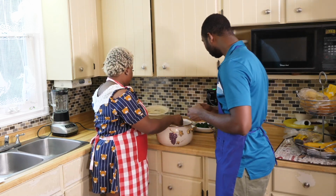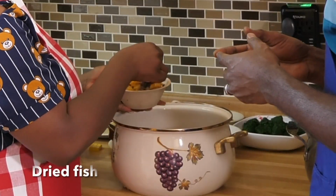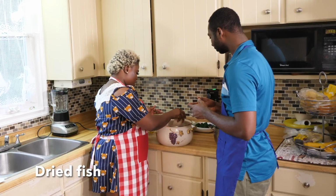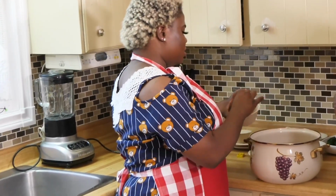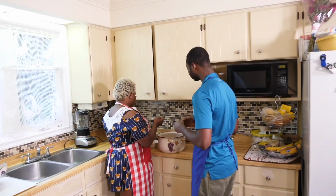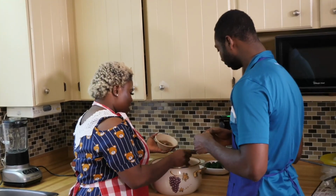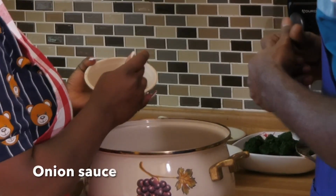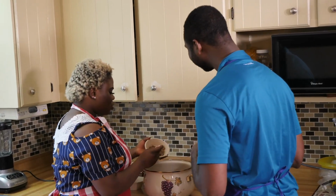The steam one. And then I'm gonna add the ajune, which is a dry fish. And then I'm gonna put the superku, which is the salted. And then I'm gonna add some of this sauce to it. I don't want people thinking it's a sauce that is already been made, but I just made it today.